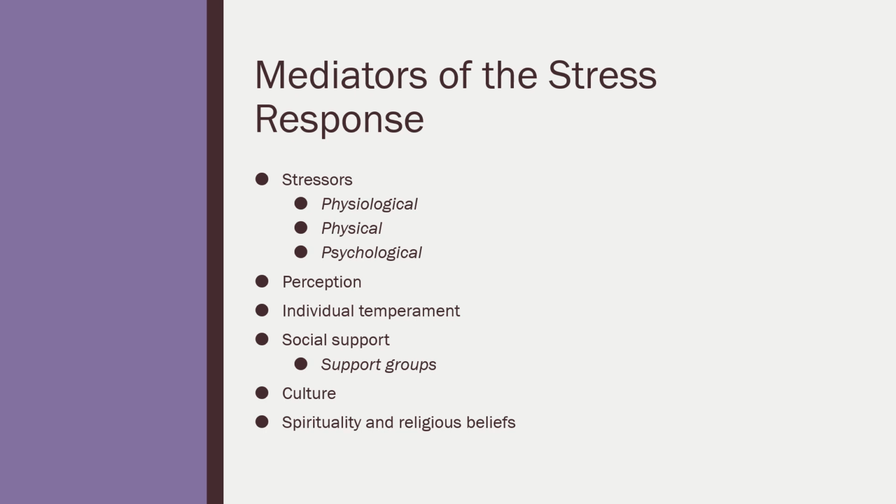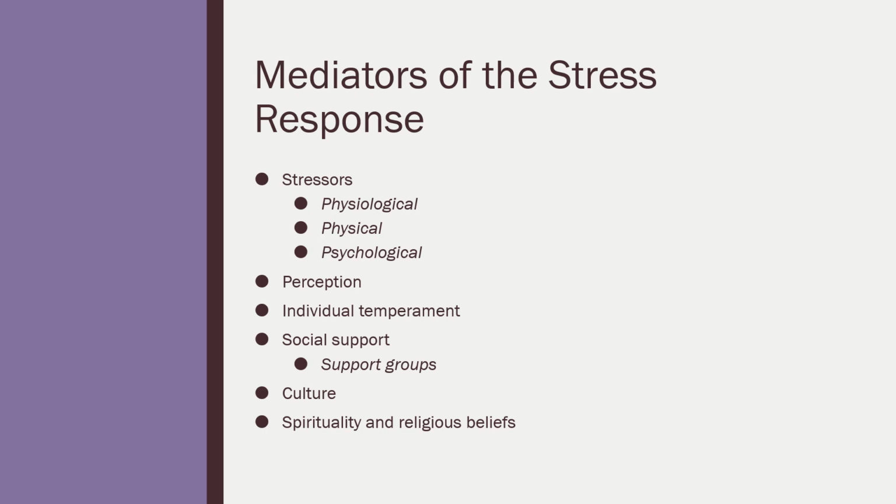So what are the mediators of the stress response? When we think about stressors, they can be physiological, including environmental conditions, whether that be trauma, the extreme heat, the extreme cold. They can be physical stressors such as infection, hemorrhage, hunger, or pain, or even psychological stressors such as divorce, loss of a job, debt, death of a loved one.